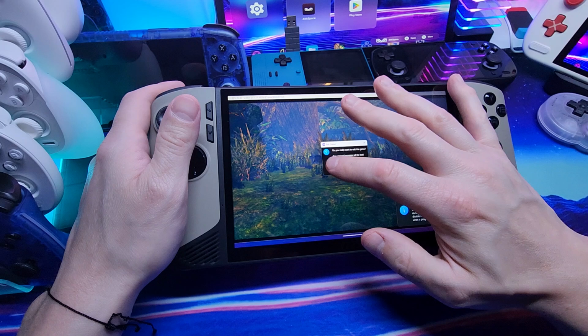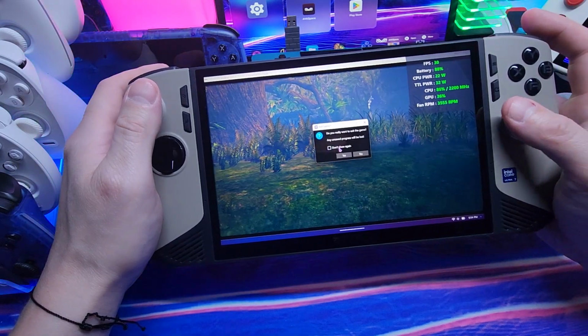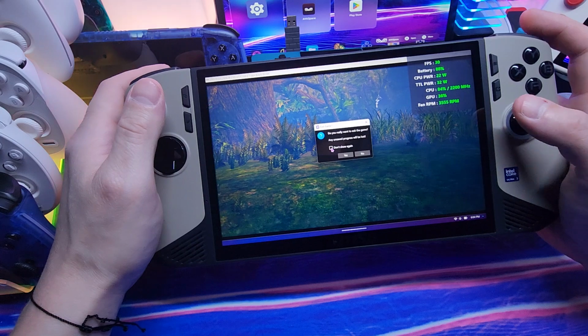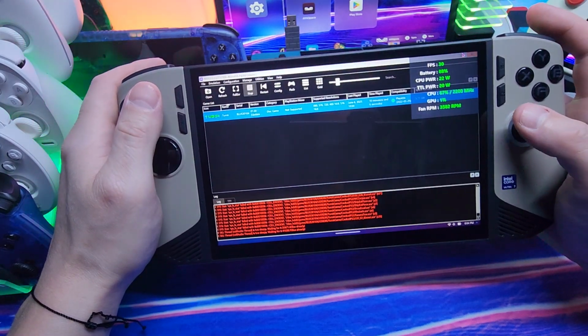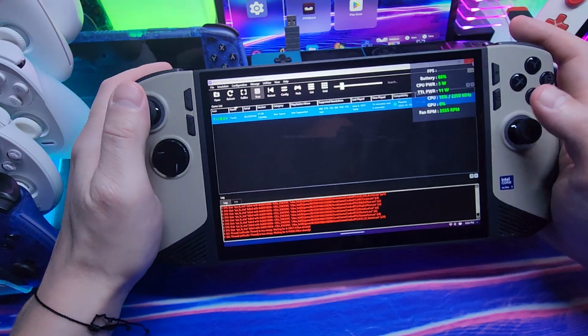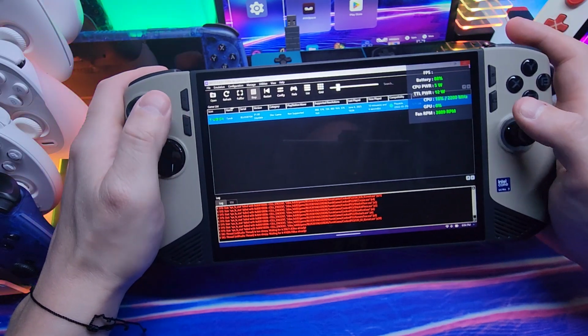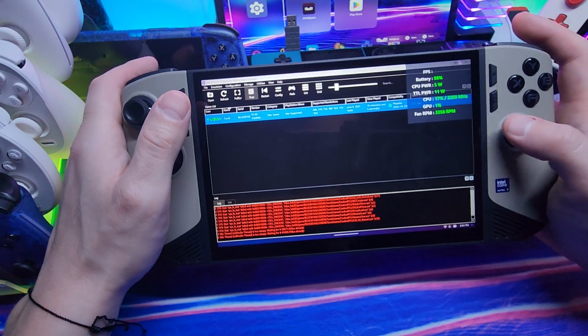Gotta turn down the sensitivity. Ugh. Yeah, but it's not with the update. I'm not sure how much the update will help. But that's like my go-to test for PS3. It's like, okay, let's see if it handles this in the beginning with no issues. If it does, we'll see how bad the issues are.